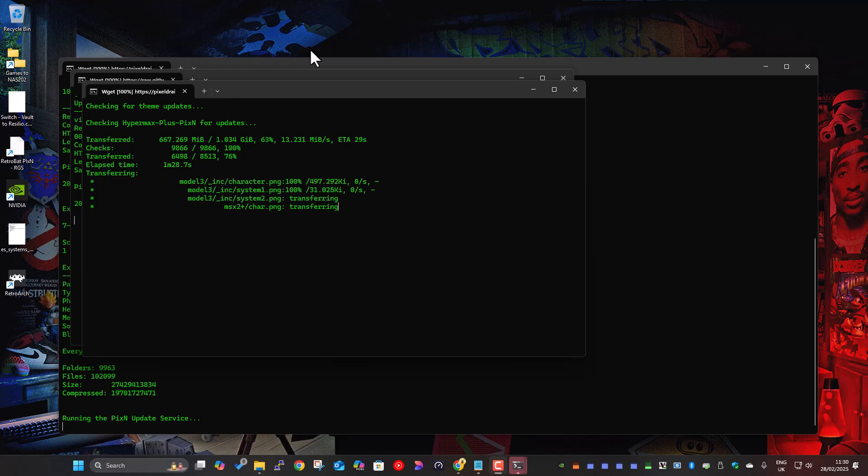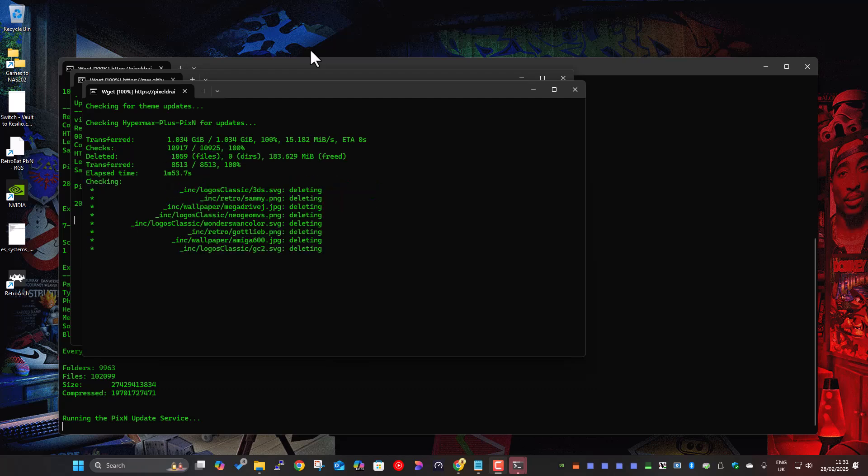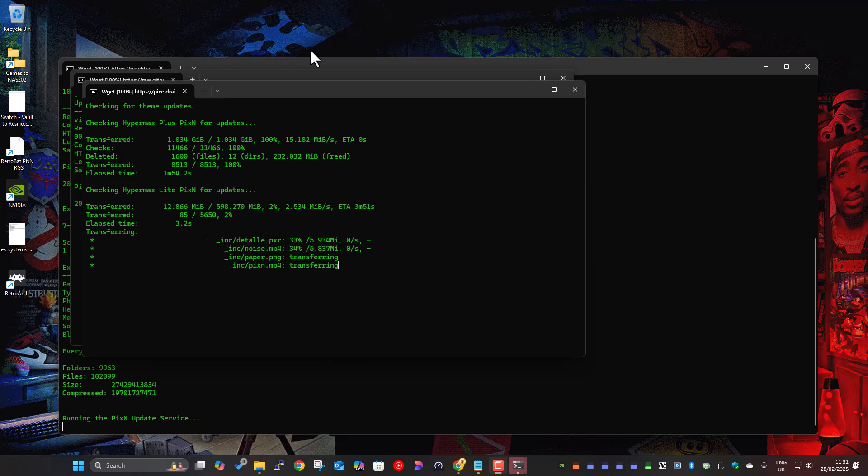Again just letting this run through. Each stage gives you a progress bar and an ETA so you can see what's going on. Once you execute the script it does the download, the extraction, and the update all without any interaction — you basically sit back and wait. There's also a light version of HyperMax which was more just for testing to test those fixes. The two are pretty much identical with some extra view options in the Plus version. The light version may be removed at some point in the near future since we don't really need it now.